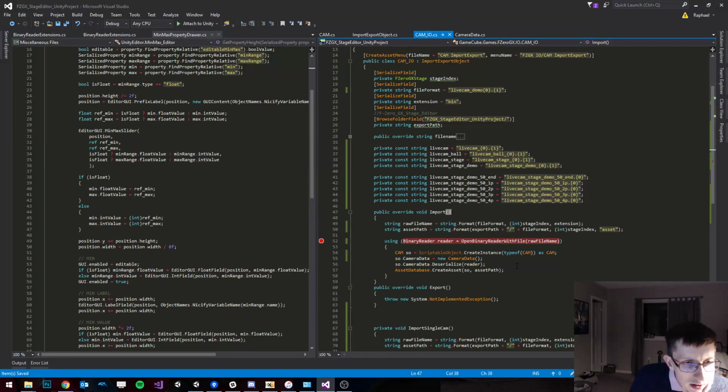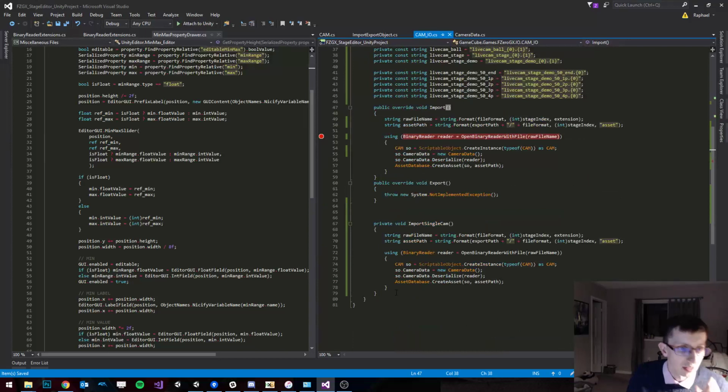So okay, that's import single, private void import all. And what we're going to do now is for integer i equals 0, if i is less than 110, i plus plus.